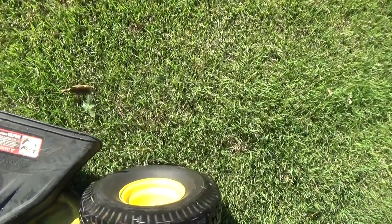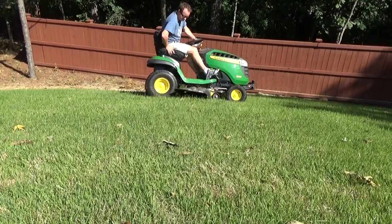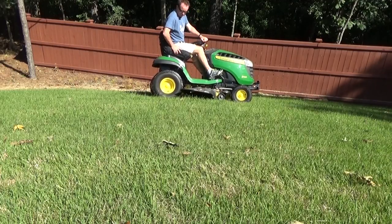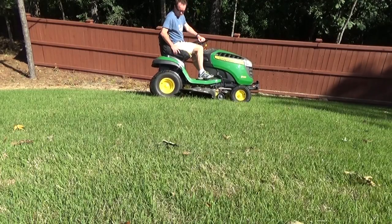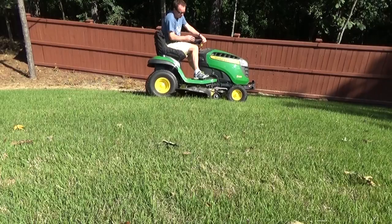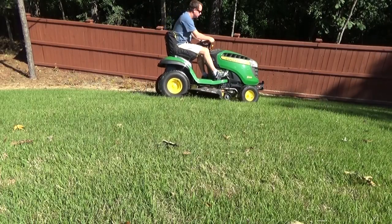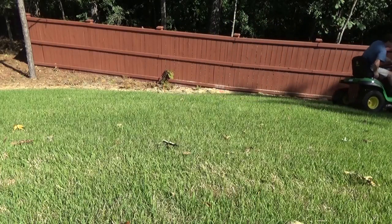It's really painful to cut — it makes me dread cutting the grass. Here's the hill on the back side of the house. It's a pretty steep hill and, as you'll see, I'm not trying to cut it up and down, which obviously wouldn't work. I'm just trying to move from one side to the other, and I have this problem where it just sits there and spins because there's just really no traction on these tires.